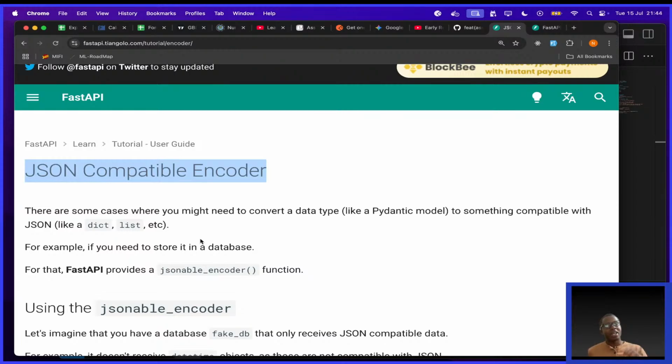In other words, the JSON compatible encoder is something I need in FastAPI when I encounter data which is not JSON-like. So I use it to turn my data into something compatible with JSON.